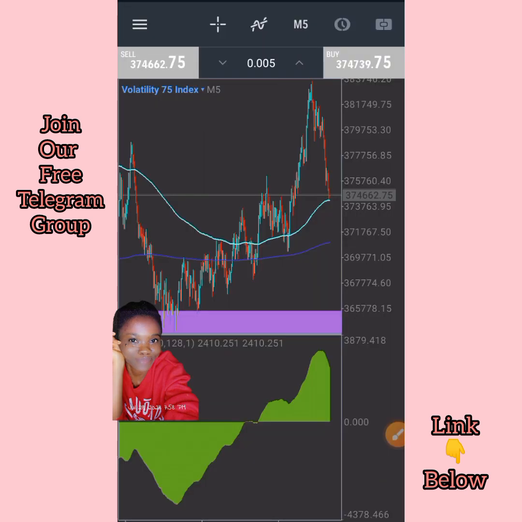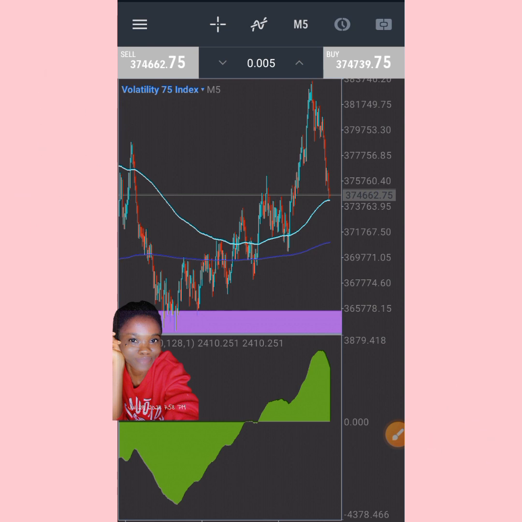So right now, like I said, you're going to be doing this on the 5 minutes time frame, or you could do this on the 1 minute time frame. You could also do this on the 15 minutes time frame. First of all, for the time frame you are in, I'm using the 5 minutes time frame, and on this 5 minutes we're going to be identifying the trend. The trend we can see right here is a brief upward movement. The last low was here, and we began to have a higher high, a higher low, a higher high, a higher low, a higher high, a higher low.